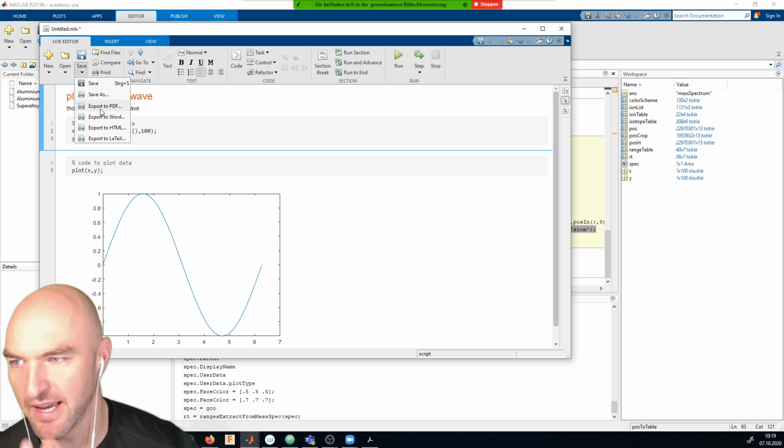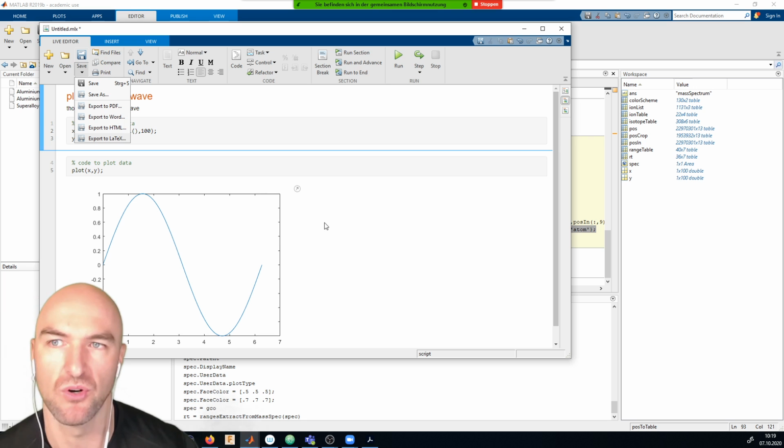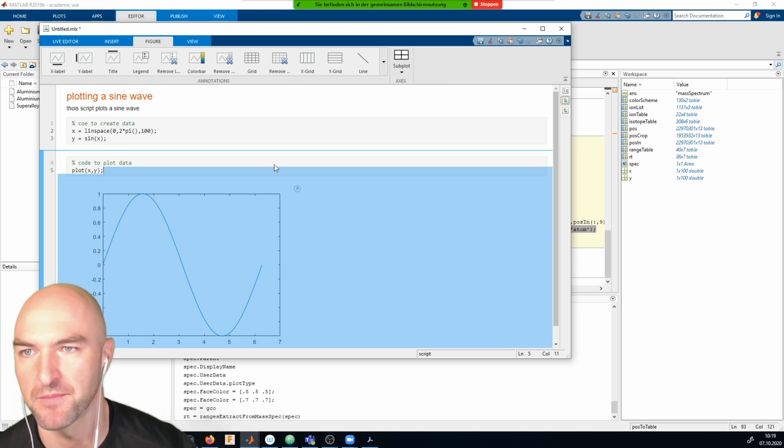And then save it as a PDF, Word, or as a LaTeX file, and either add that to your paper as supplementary materials, or just document your entire analysis that way.